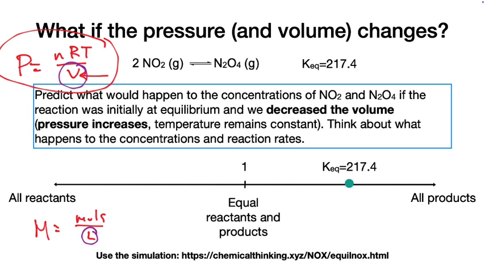So we decreased the volume and it wasn't a big deal. We're still at equilibrium. Joe, you seem to disagree. Why do you disagree? Because when you change the volume or pressure, the equilibrium constant also changes. It doesn't have to. The only reason it has to is because the concentrations of products and reactants are changing unequally.